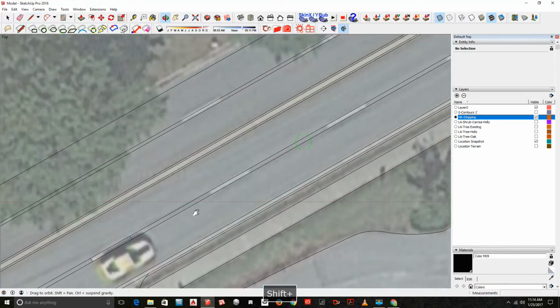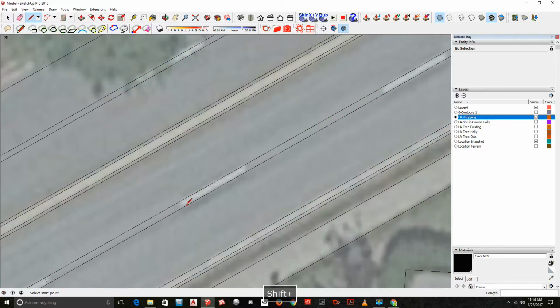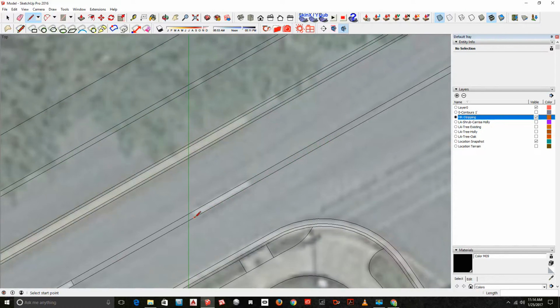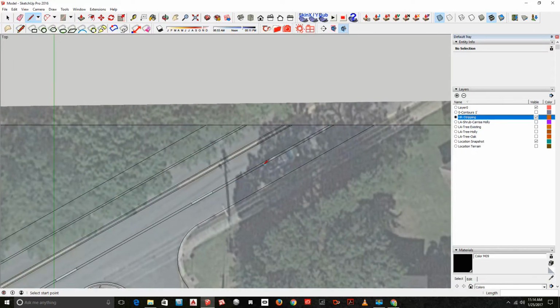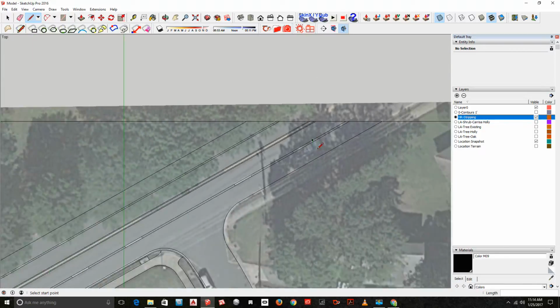Could make these into a group and scatter them, it's just not that many. There's also plugins that actually do road striping for you, but you got to pay for those. So I'm showing you the manual ways.